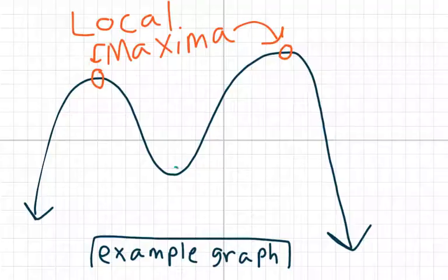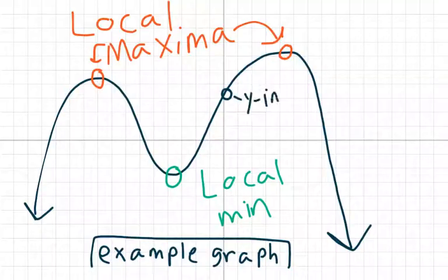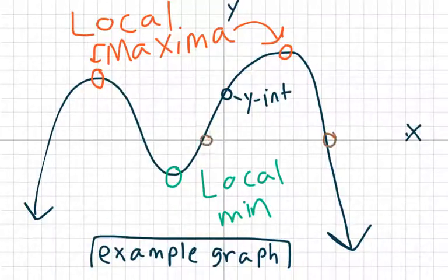So this point right there, at the bottom of this valley, you can imagine that it's called a local minimum. So I'm just going to put local min. We have other points. This one right here, just like when you graph straight lines in algebra 1, that's the y-intercept. That's where the graph hits the y-axis. That's the x-axis. So we also have this point here, this point there, this point here, and this point there.